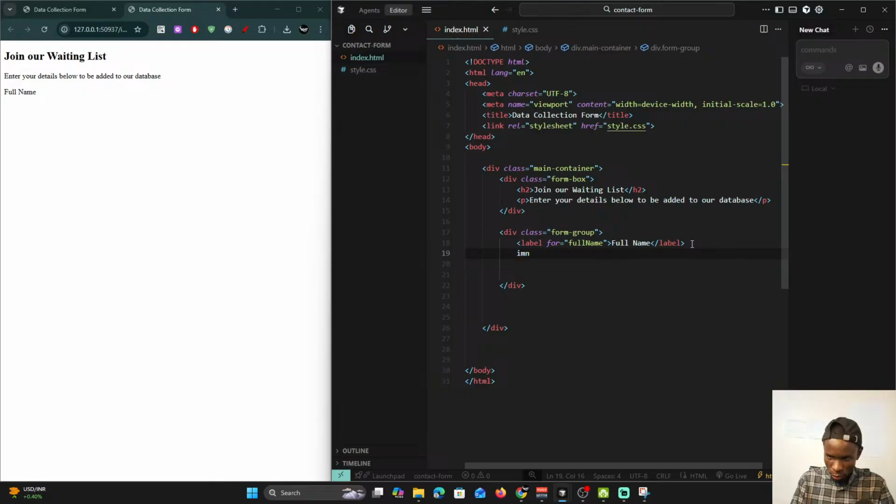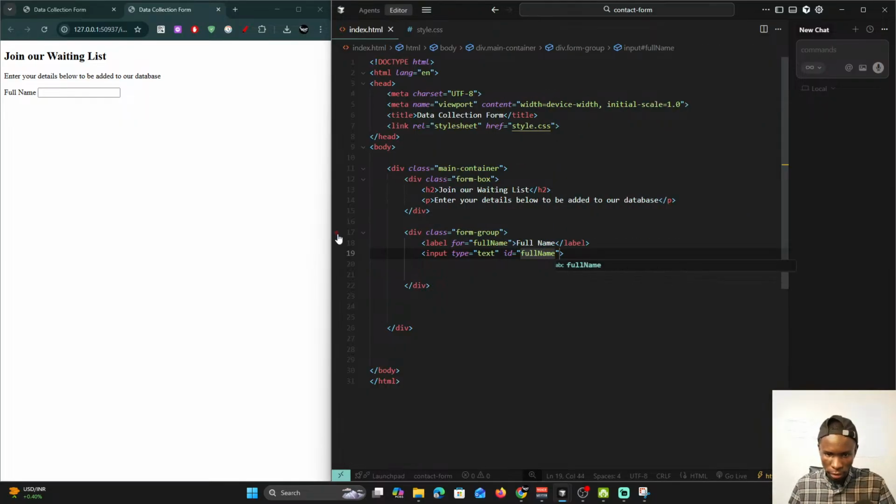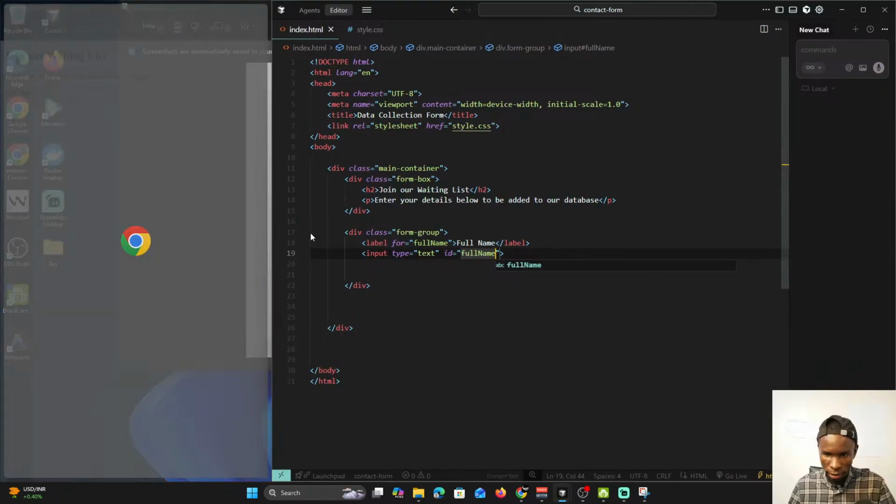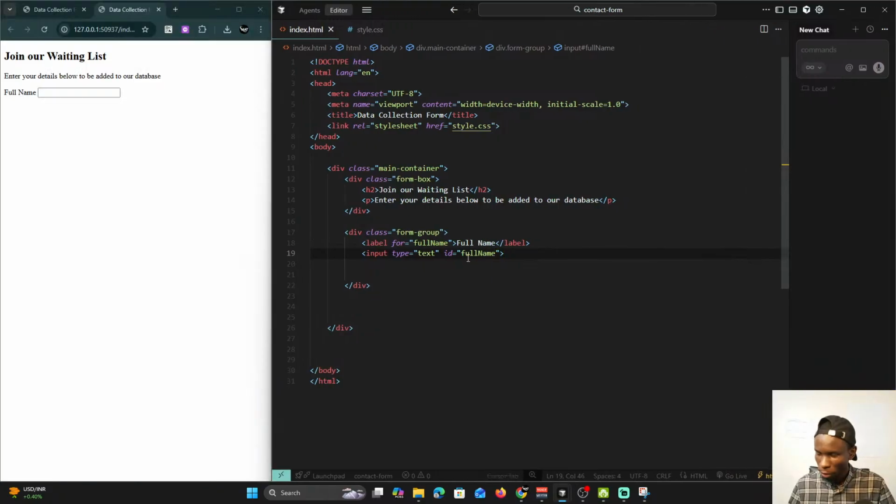Then we have to use the input. For the input, the type is text, and then the ID will be the full name. Then the name will just be the name.